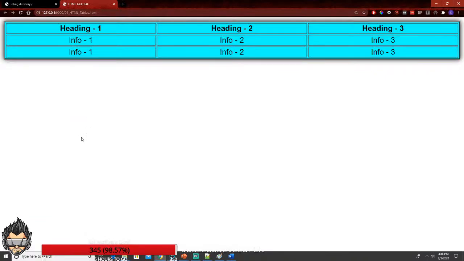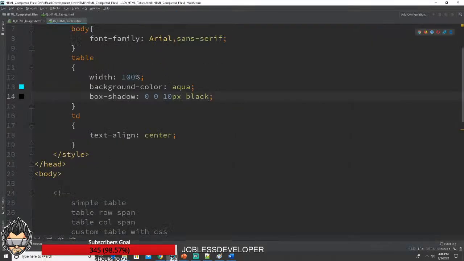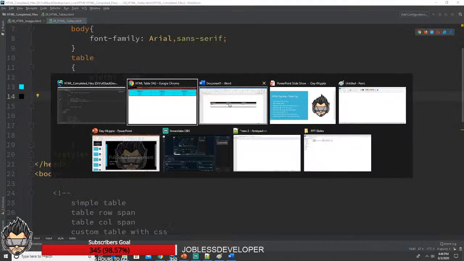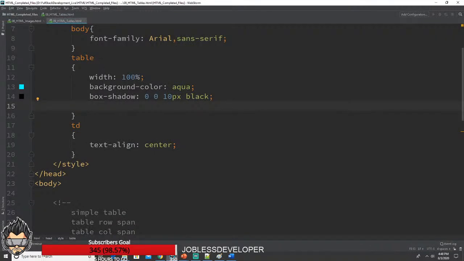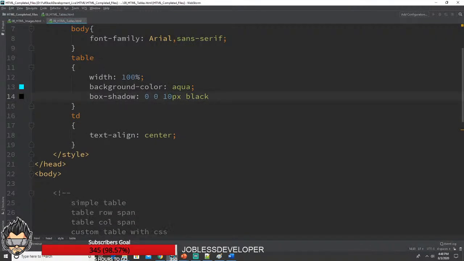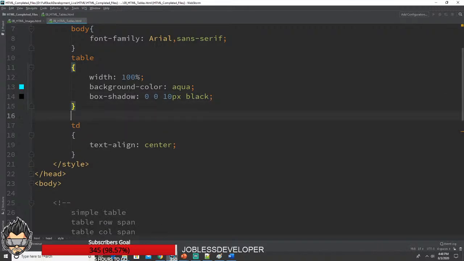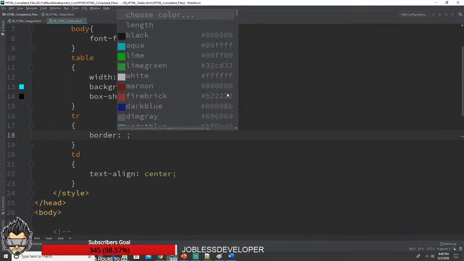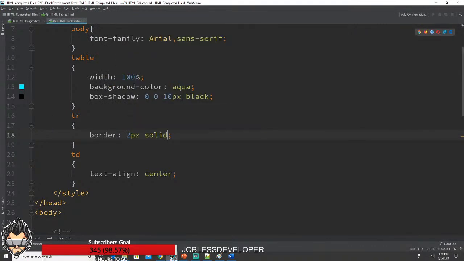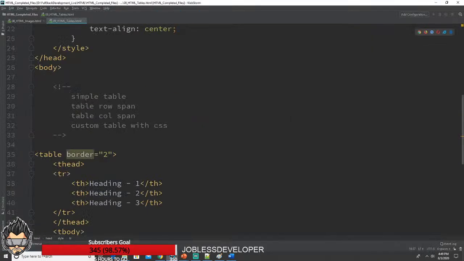Rather than displaying just the basic thing. And if you want to add color, background color and all these things to differentiate, if you don't want the borders, then that's all right. But if you want to add a border, you can add it over here itself. We say for each table row I need a border. I want a 2 pixel solid border with a black color, and I can't see those things. Let me remove this border.